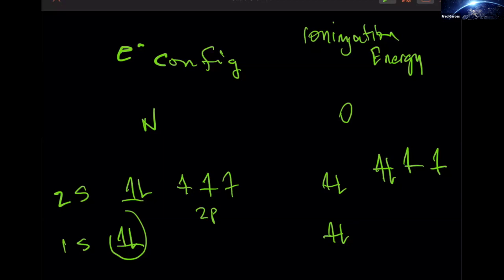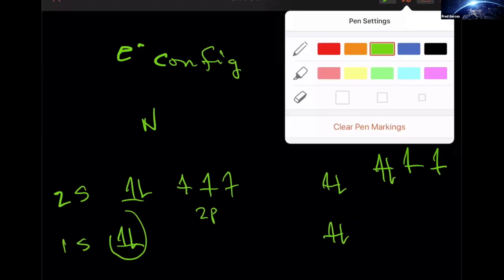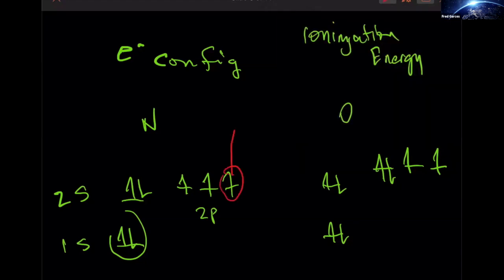Look what happens when we remove this electron right here. Nitrogen becomes ionized. It becomes positive. Remember, you remove a negative charge, then there are more protons than electrons, and so that makes the atom a cation. You break the fact that originally this p orbital was half filled. When something is half filled, you give the atom added stability. So that's why it's very difficult to remove that electron from nitrogen, because then you break the half-filled shell.